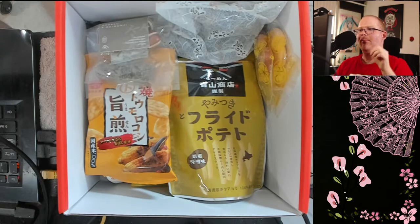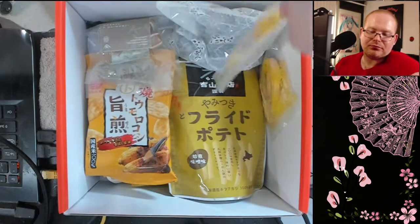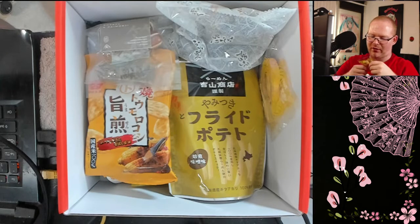Hojicha Crunch Chocolate Bar. Think of a really sweet granola bar. That one's the winner so far. Oh, that one's good.